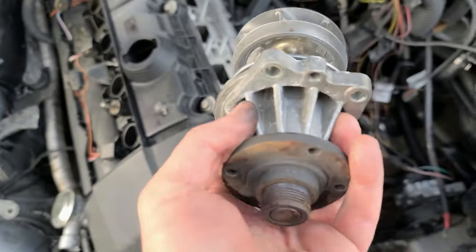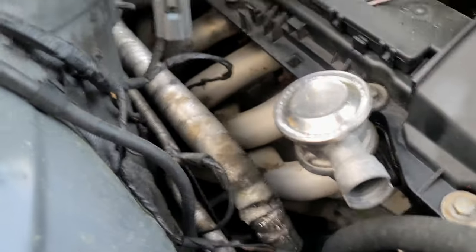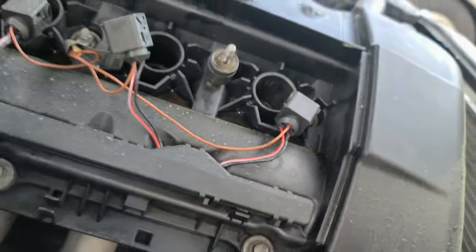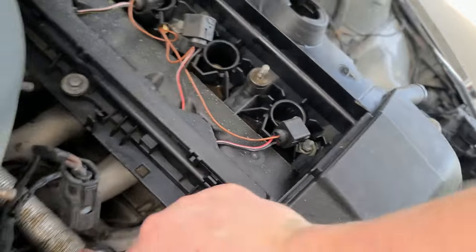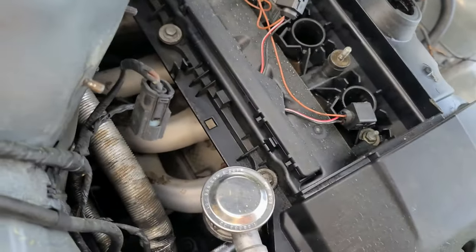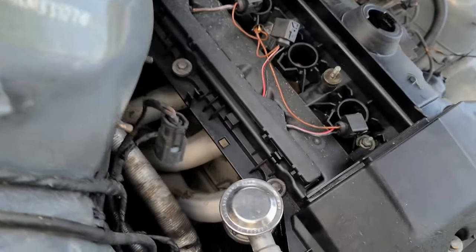Alright, so that's the O-ring I'm talking about. That O-ring is prone to leaking, very much so. But the unit itself is good. There's nothing wrong with it. Alright, slowly but surely I'm removing everything that I can. And it's all 10 millimeter for the most part. Nothing is tight. You can easily unscrew pretty much with fingers.